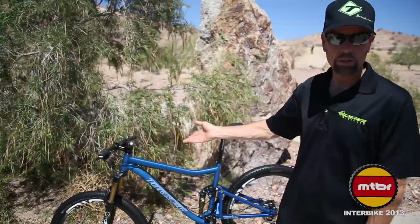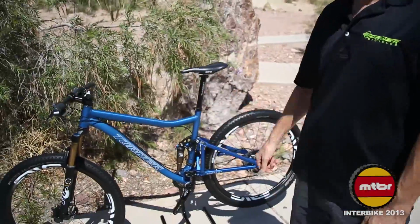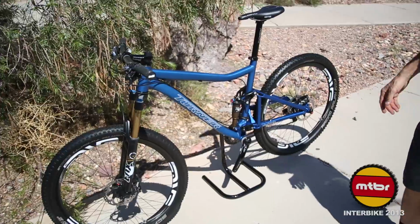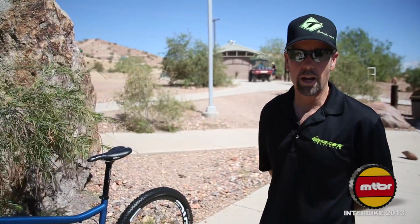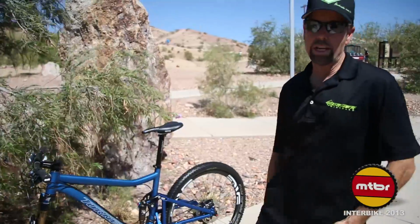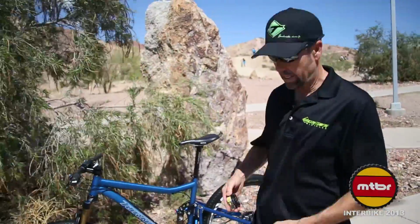The head angle's been slackened to 68, and it's funny how years ago this would have been darn near a downhill bike, but today this is a light trail bike, or a cross-country race bike if you're not too serious about your cross-country racing. The one thing I wanted to mention is that Turner Bikes does not sell 650. Okay, we're not selling 650 wheel bikes.